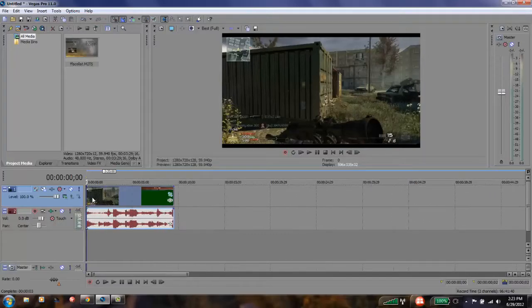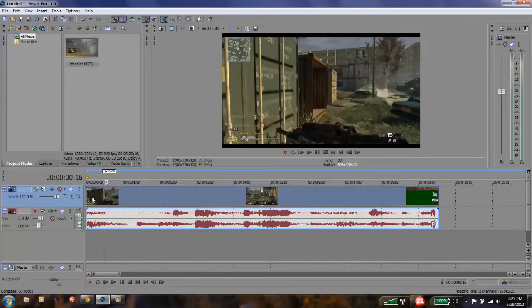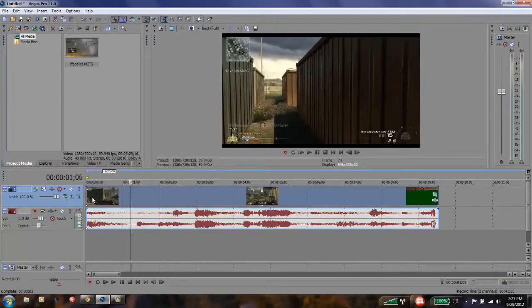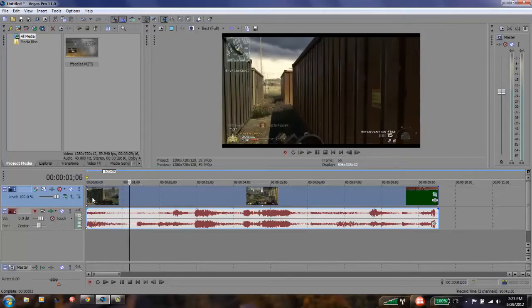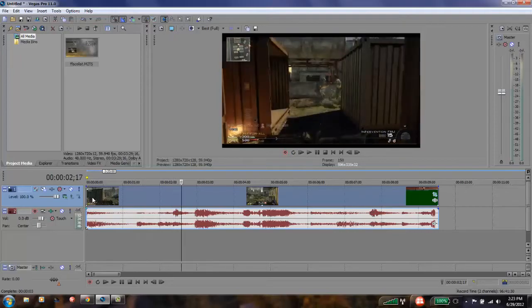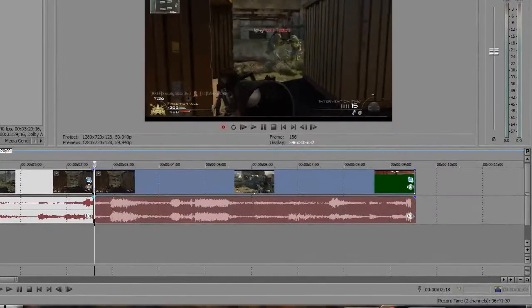Now, for Twixtor, you most likely like to optimize it where you're zooming into your scope. Now, I'm going to look for where I'm zooming into my scope. You could navigate across the timeline using the arrows on your keyboard, as well as dragging it. So, let's get to the shot. Now, it's right here. See, this is where I begin to zoom. So, you're going to hit S again on your keyboard to split the clip.